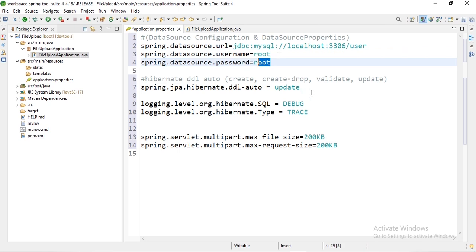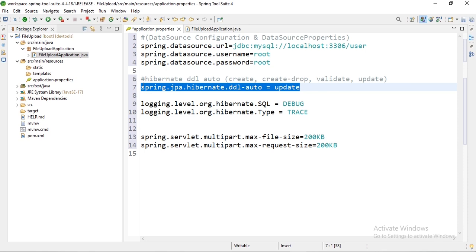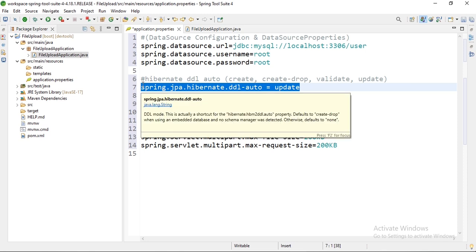And then what we have here is spring.jpa.hibernate.ddl-auto. This property controls how Hibernate handles the database schema upon application startup, and the value update indicates that Hibernate should attempt to update the schema based on the entity classes and their relationships.